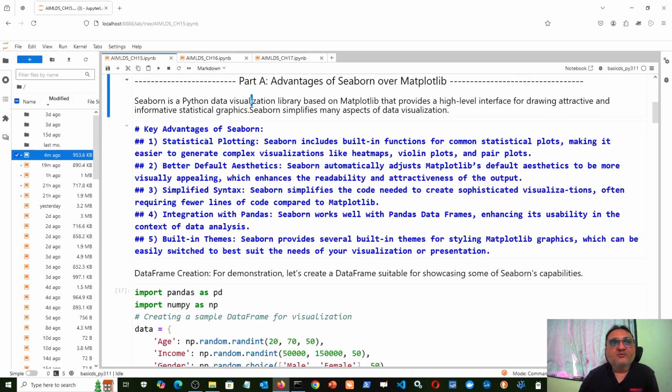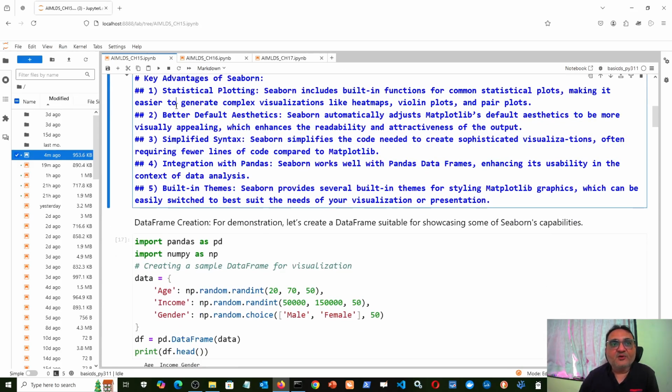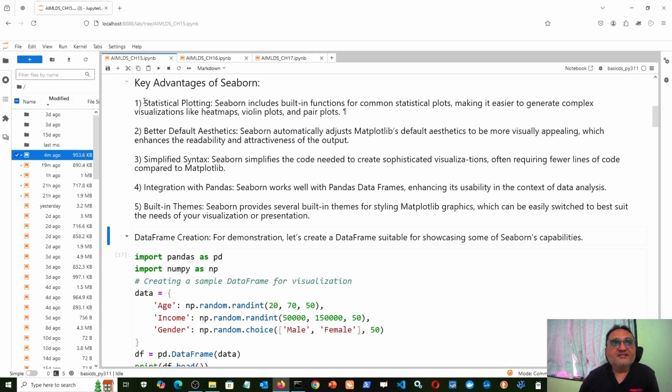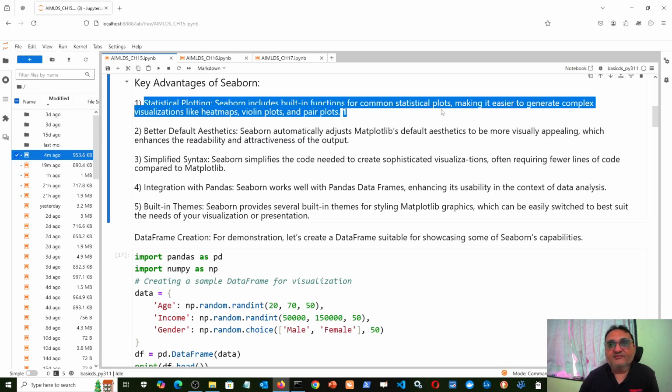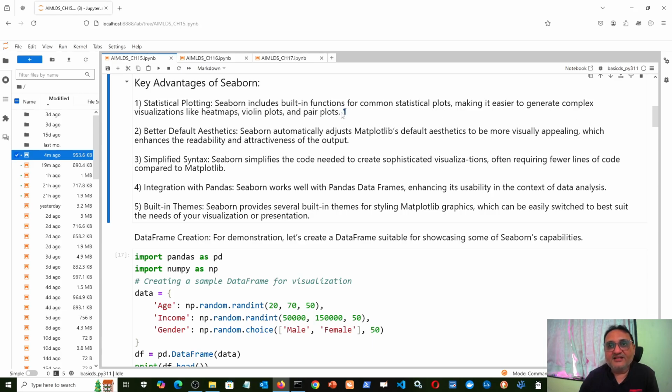Okay, so what are the key advantages of this Seaborn library? One is statistical plotting. It includes built-in functions for common statistical plots, making it easier to generate complex visualizations like heat maps, violin plots, and pair plots. Second, it has better aesthetics by default. In Matplotlib also you can get any highly sophisticated aesthetic, but you have to explicitly code each and every detail.